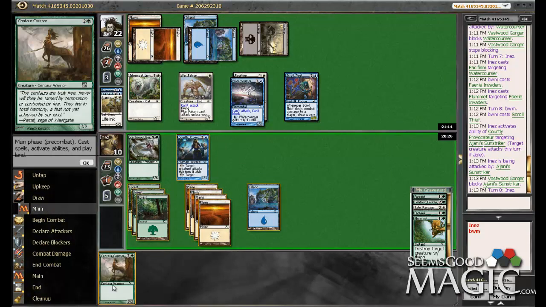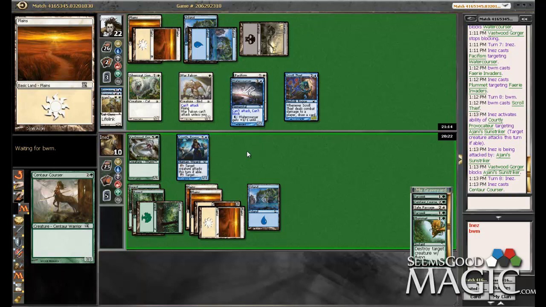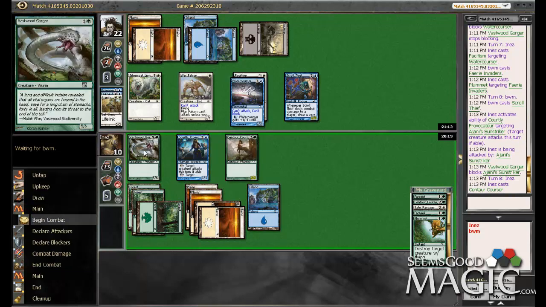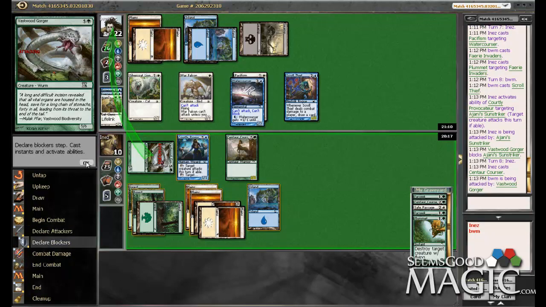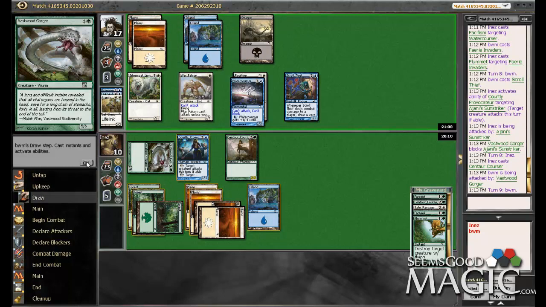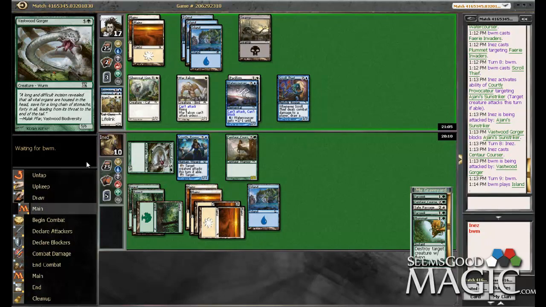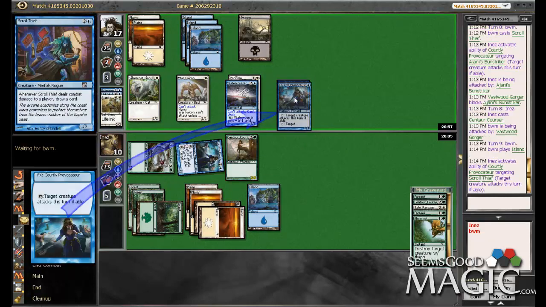Alright, that was a good draw. Here we go. Okay, so now I can actually start attacking him and still make him attack into me. So, that's good. Get in there with our Gorger. We're going to pick off his Scroll Thief. If you use the Show of Valor for the Centaur Courser, it's not actually a big deal. Still got the Gorger, can still slowly pick off his guys.